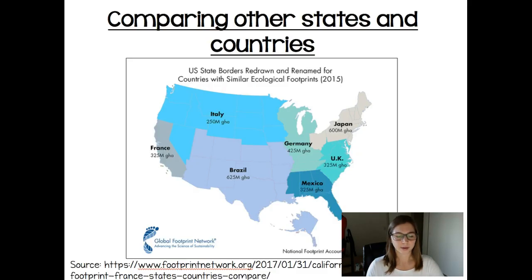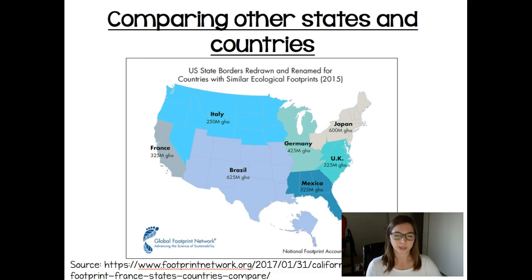Just another idea about ecological footprints, about our lesson. So our overall lesson, we're going to be focusing on calculating your ecological footprint and how that impacts the earth. But we're also going to be taking a look at other countries and creating a public service announcement or PSA to inform others about how they impact the environment.